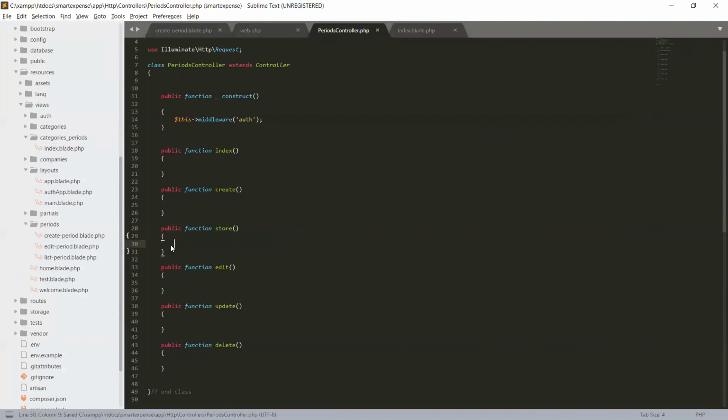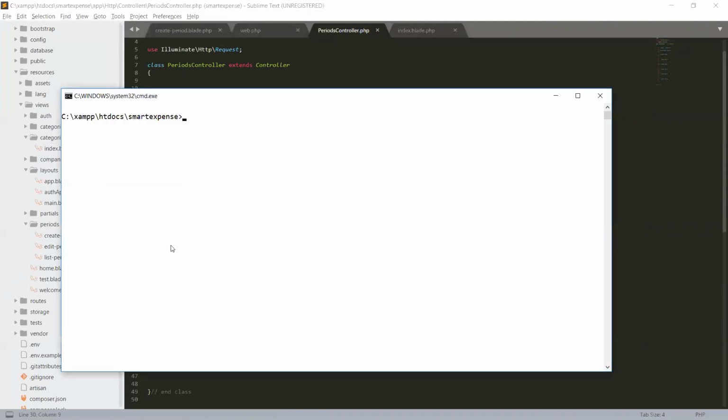Let's remove this from here, because we will validate this request through our own request class. Save it and go to your terminal. So php artisan make:request.